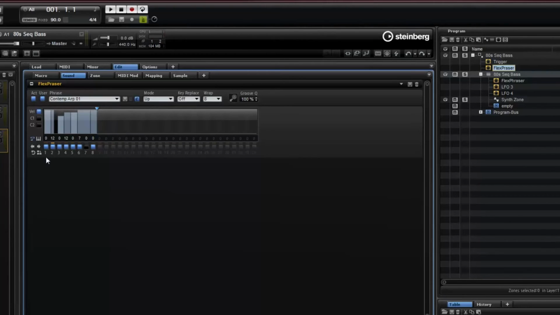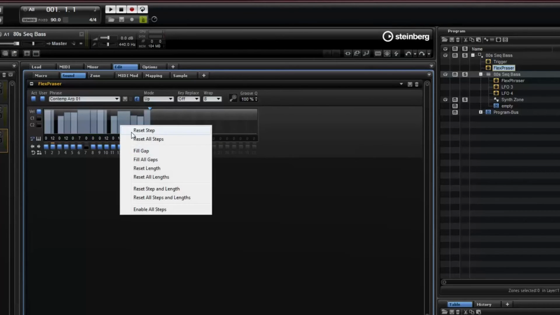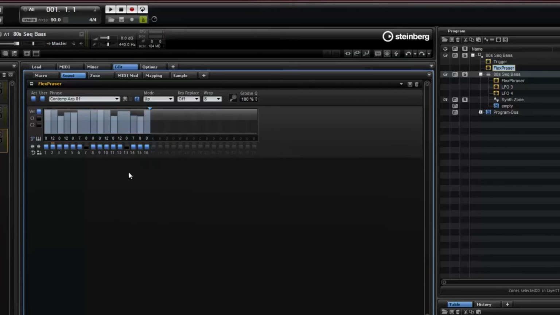Okay. Now I'm going to duplicate this. And now I have the same pattern repeating twice, and I can make edits here if I want. I could maybe make this 2 again. I'll just turn that back on and it split the note, and I could make this one longer instead. Whoops. I'll just turn that note off and drag this over. There you go. And fill gap just to make sure it's there. I could say fill all gaps, you see that, if I didn't want these notes to be truncated anymore. There. So. Okay.